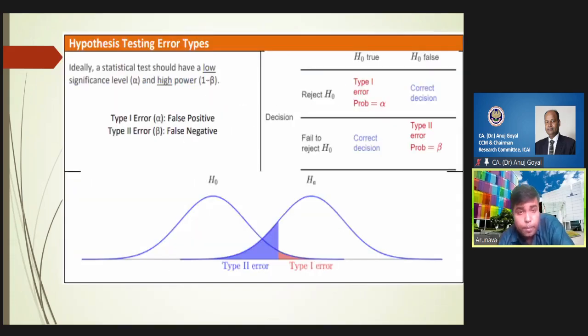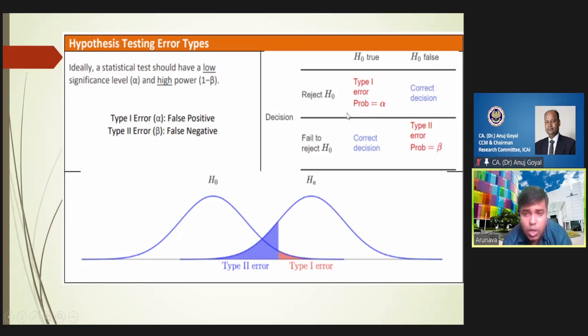Right. Then we move ahead. I think there is less time. We don't have much time, so I will quickly move ahead. This type 1, type 2 error also I think has been discussed in one of the hypothesis formulation lectures. So this one, type 1, type 2 error, you are already aware of that.